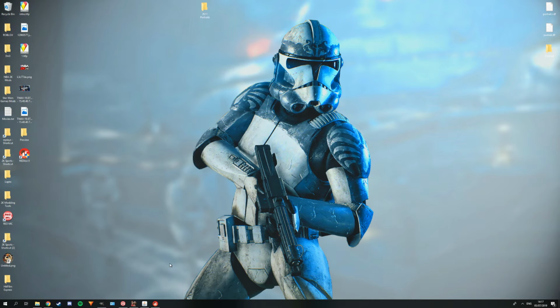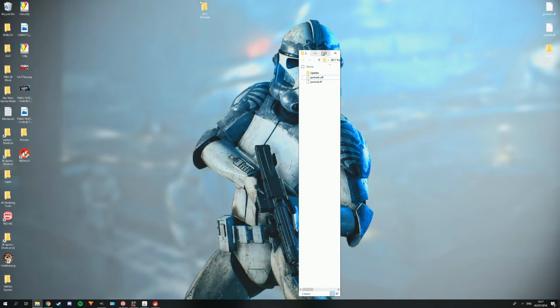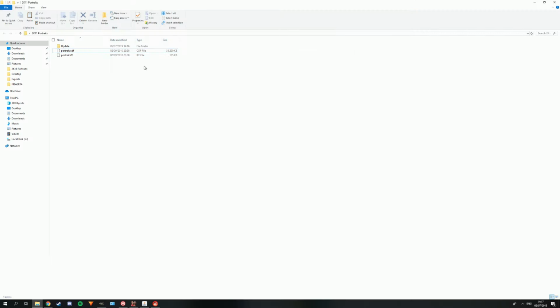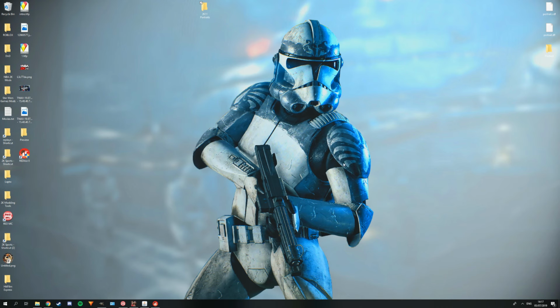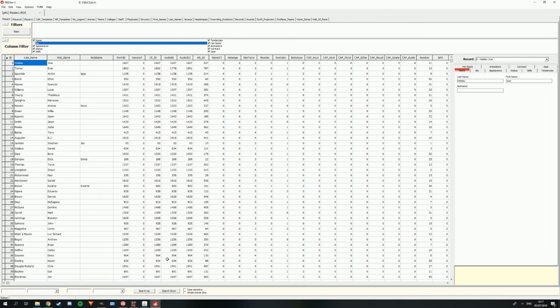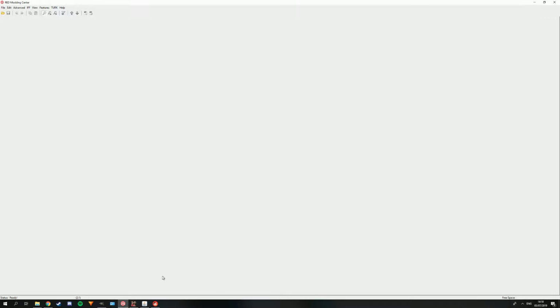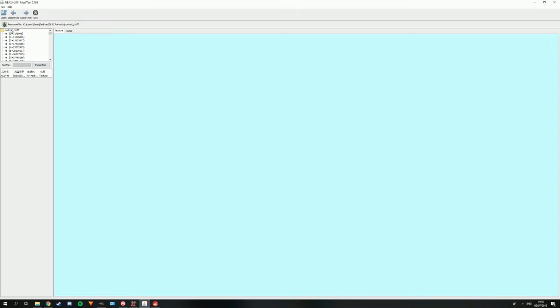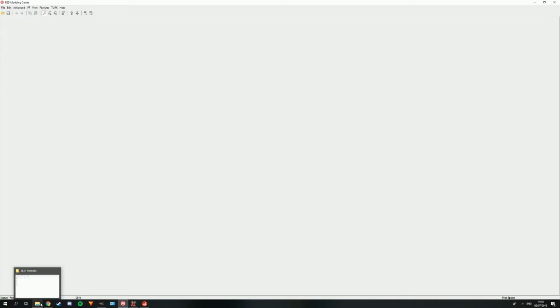Now there is one key important difference in this. What you want to do first is, I've made a folder here, but you want the portrait files from the base game, 2 here and 2 in an update thing there. Because Redditor 2 doesn't have a built-in iff editor, that's why you need RedMC. But first, open up NBA 2K XX, and I'll just reboot that real quick.